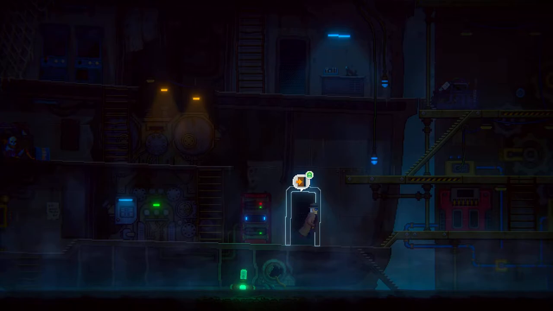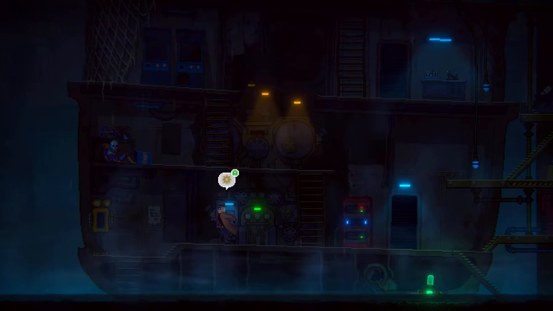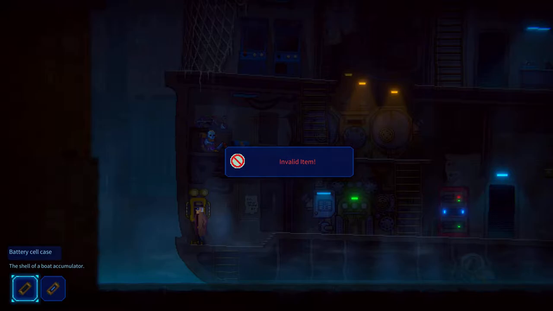Alright. Let me just move this again. And now I think we can place the battery on that thing. Before we do that, let me just check. Can I place the thing here? Ooh, I think I can. No, okay. This one? Yes. Now I can read this.